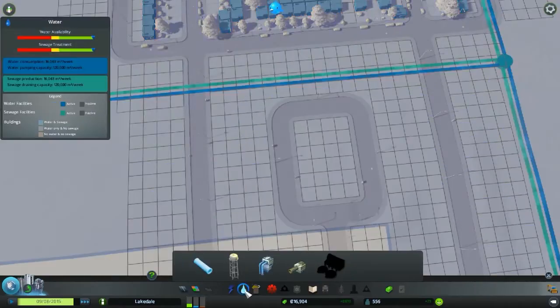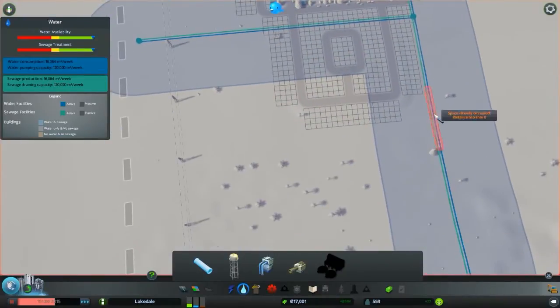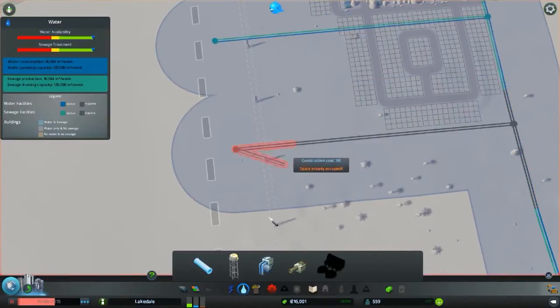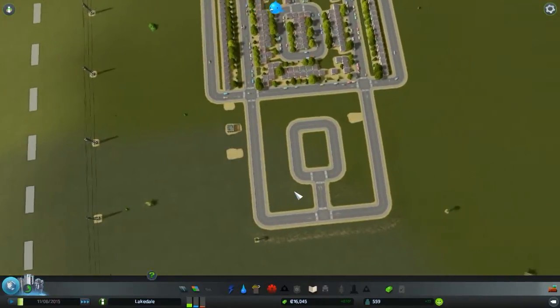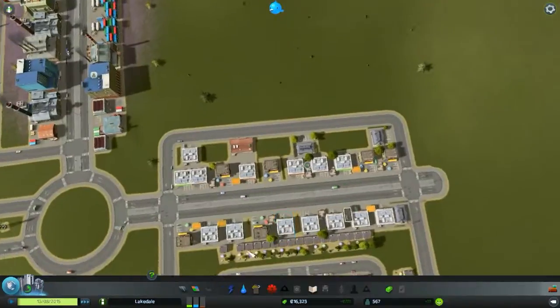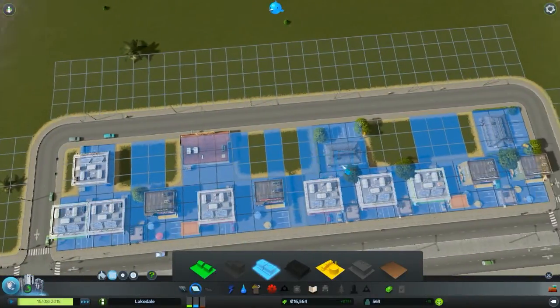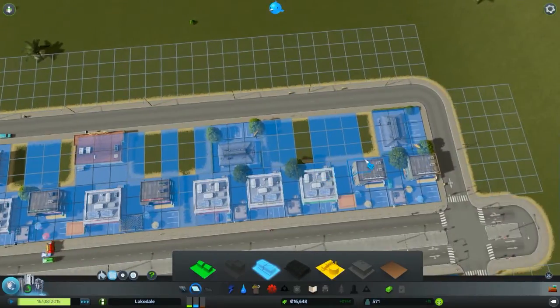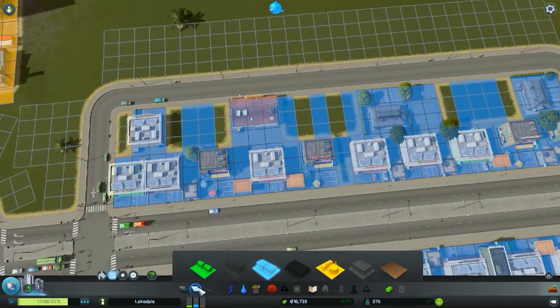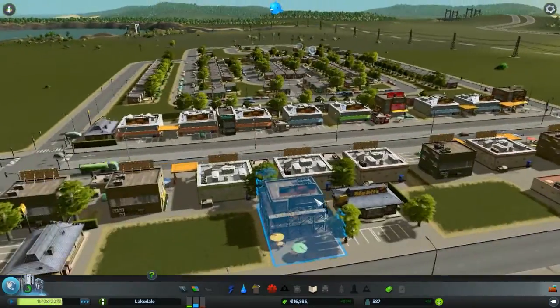There we go. Okay. Are these guys watered? Some of them are. Let's bring another pipe. There we go. Everybody got water. Everybody got power. Get more demand for commercial. Get some other businesses going up in here.